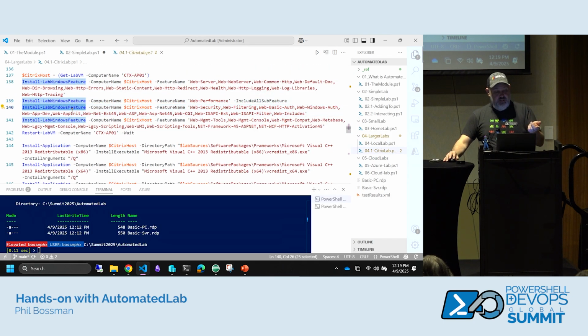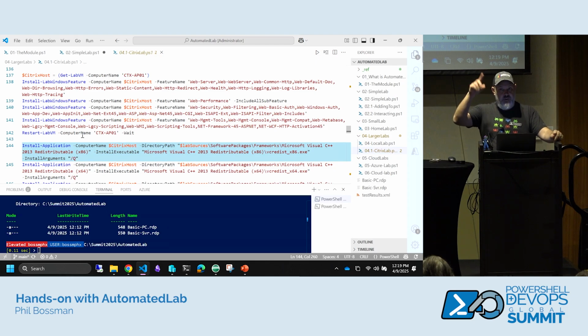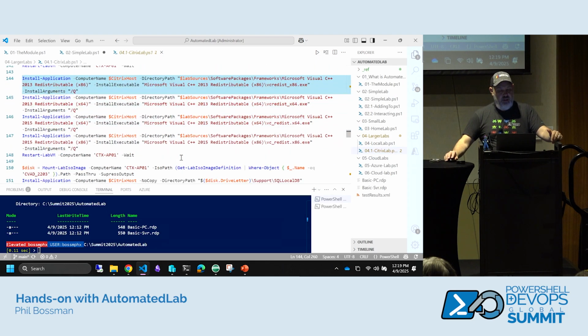This is Windows features in there in the box, but here's the install application that we used above, right? So here's the computer we're going to run it on. Here's the installer we're going to run, and then what are we going to execute? Boom, from there. And then any install arguments before. So that installation function at the top is now a wrapper that allows me to run additional applications on the lab itself. And then we're finally done.